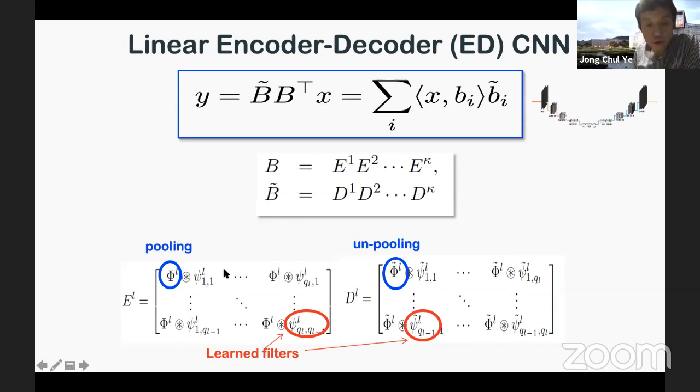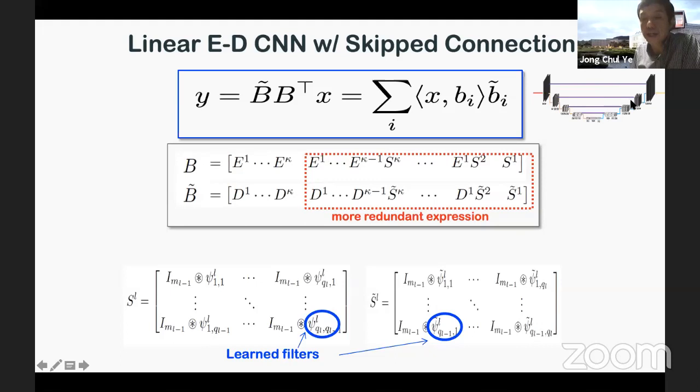And furthermore, usually the pooling is a fixed layer. We determine that at the beginning for the network structure, and the filter is learnable. Now, what happens if you have a skip connection like this without any nonlinearities? Still, the expression is exactly the same. The only difference is that because of the skip connection, we have additional paths, and because of that, we have an additional block of the matrix, as you can see here. So this becomes a redundant representation. Usually in frame theory, a redundant representation is robust to noise and has a lot of advantages. In fact, this kind of skip connection gives those kinds of advantages as well.